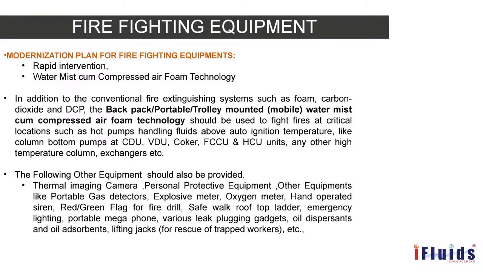Chapter 10 is the modernization plan for firefighting equipment. Modernization plan means either rapid intervention or water mist cum compressed air foam technology. In addition to the conventional firefighting extinguishing systems, like the foam system, carbon dioxide system and DCP system, this trolley mounted water mist compressed air foam technology, or a backpack or portable version, has to be provided.